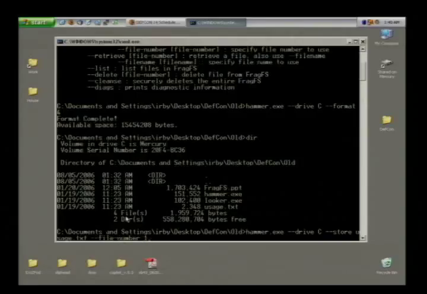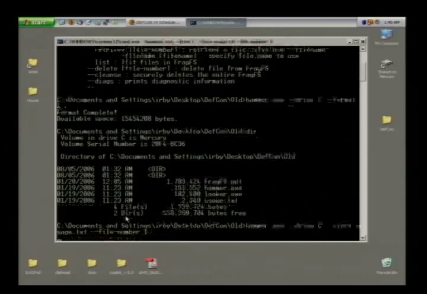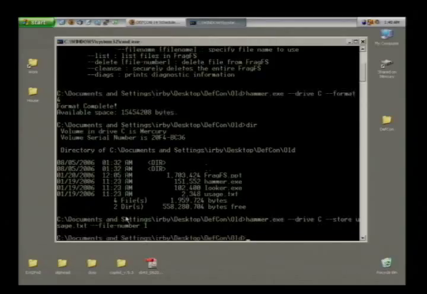And what this is doing is, as Matt said, the user space library has a mini file system in it, and basically it just stores files as numbers. So you can go file number 1, file number 2, whatever. So it's going to take a little bit of time, hopefully not too long, because what it's doing right now is reading the entire MFT, and that's the trade-off of our system. By not having a central index, we have to read the entire MFT, which causes it to be a little bit slow. But we've stored a file in there now.